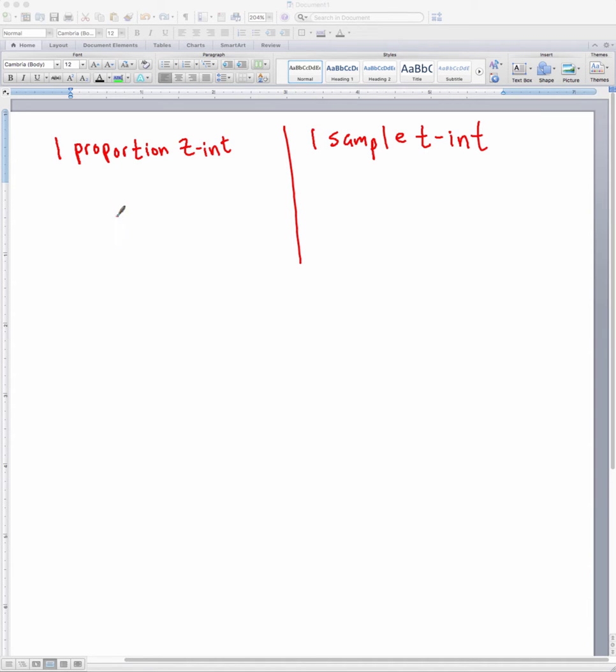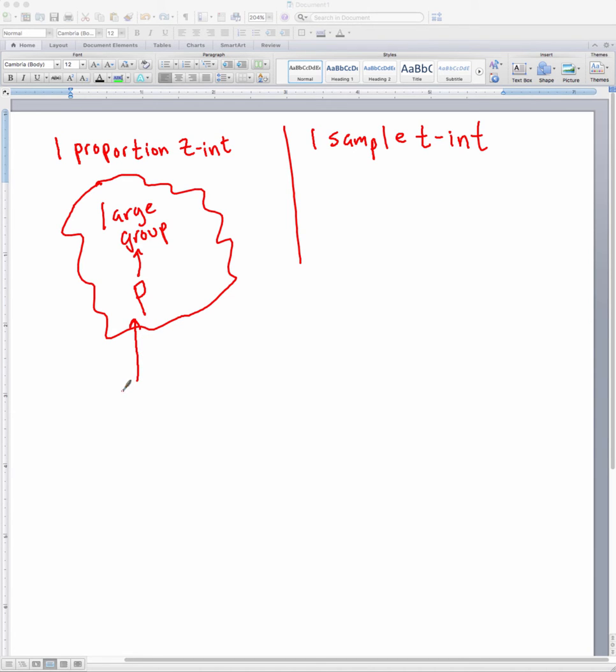I just wanted to explain the basic concept of what's going on here. So we have this large group of people, and I'm interested in something about them, a proportion. So I'm interested in P, which is the proportion from the population. But since the population is so big, we just can't go ask everybody. So we take a sample, and remember the sample size is N, and we ask them all a question. Sometimes it's a yes/no question, or could be anything, and they give us categorical data.